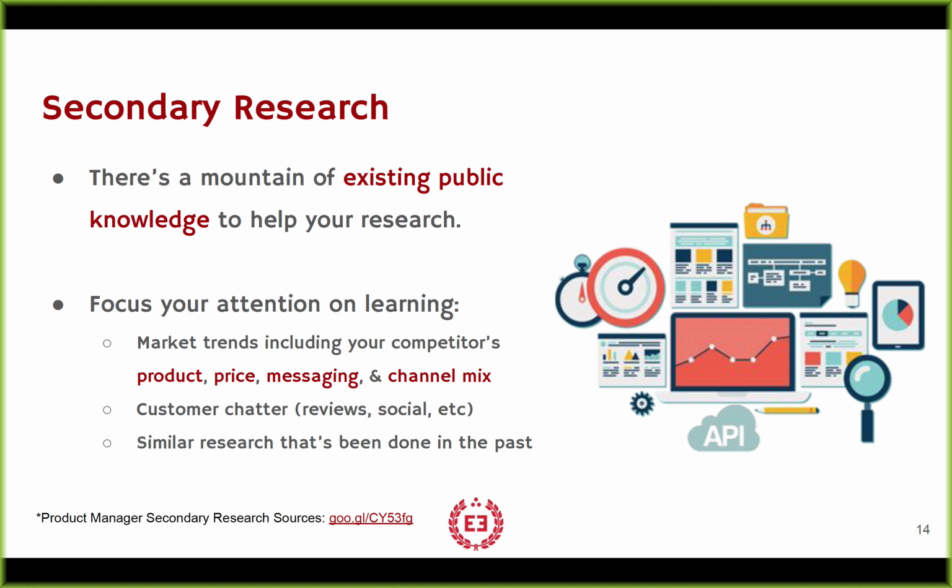So the first is secondary research. And people are usually pretty good at doing this. Students have been conditioned through the education system. When you write a research paper, you go out, you find some sources, you do a lit review. And there's an element of that to this, but really what I'm talking about with secondary research is you are scouring all publicly available knowledge that relates to your research. You should bucket this stuff ahead of time. You should know ahead of time what you're looking for. Don't just go wandering. But market trends, understanding your place in the bigger market, is really, really important.